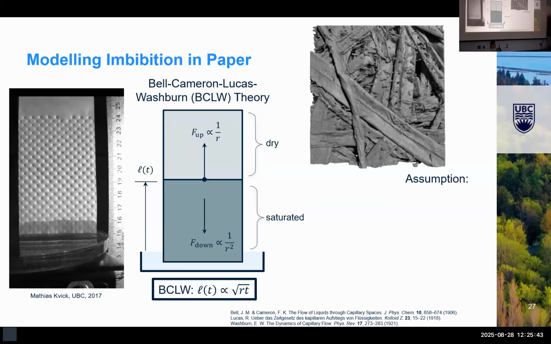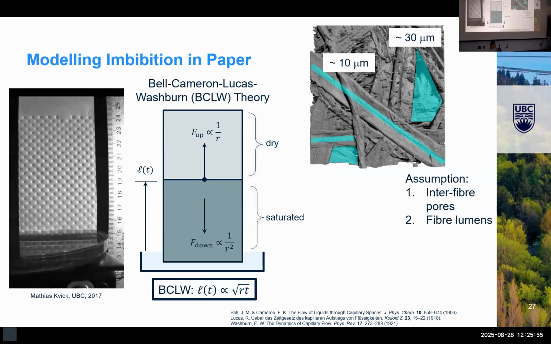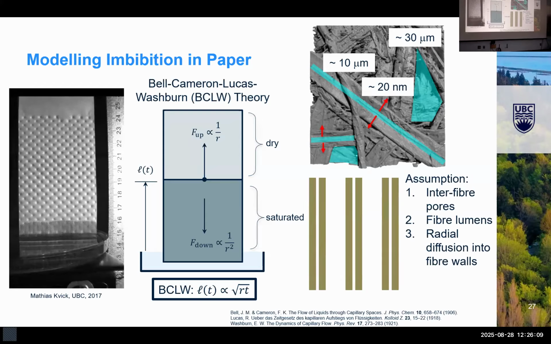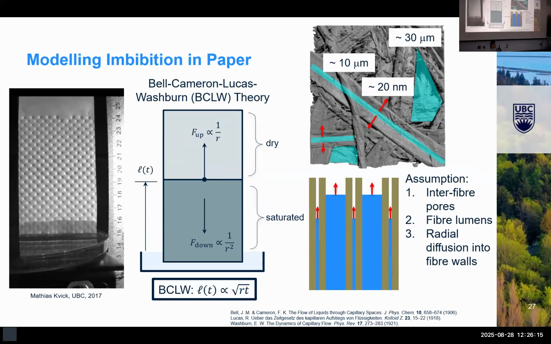And based on this equation, we have this square root of R term. So our assumption would be that the water in the bigger pores should travel fastest. So in this view of paper, it's going to fill these interfiber spaces first, and then probably the lumens. And then we know that the fibers themselves are wet eventually, but the pores in the wall are so small that it seems radial diffusion is the most likely pathway through which that happens. So in a cartoon view here, with just vertical fibers, we have the spaces between them filling first, and somewhere behind that should be the lumen flow, and then radial diffusion into the fibers. So that's our sort of naive assumption based on this framework.